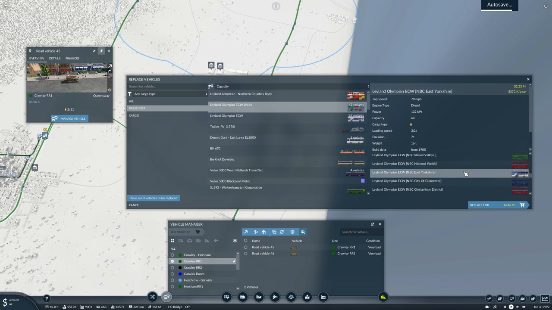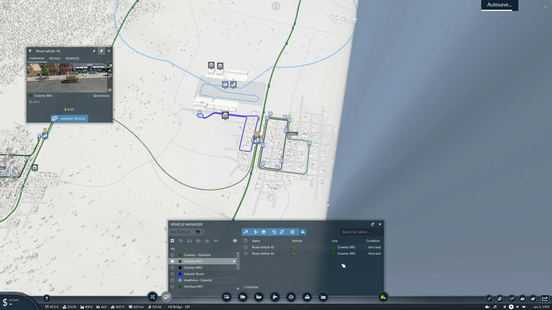That one looks quite good. East Yorkshire, I like that one. Let's do that one. Oh, it's doing the autosave still. It might change them, it might not. We have to wait and see. Is that going to do them? It's still paused, which makes you think the computer's thinking about it. The save window's gone, but the buses aren't moving and I'm not on pause. There we go. That's what I'm talking about.